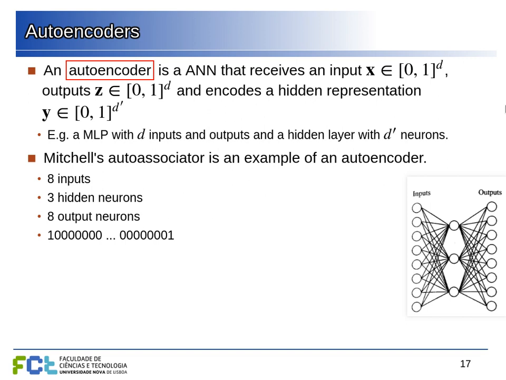This is an example of an original version of the autoencoder. It was called Autoassociator by Mitchell. And this is a very small example, but it's easy to understand. We have the inputs here, which can be zeros and ones, but only one of the inputs can be one, and the output has to be the same. So we are training the network for that. But there are only 3 neurons in the hidden layer. So the network must somehow encode these 8 possible values into combinations of these 3 neurons. And this basically forces the network to learn binary encoding of the 8 possible values.